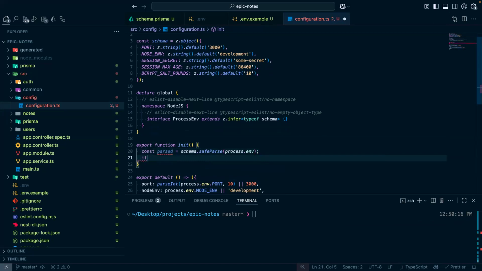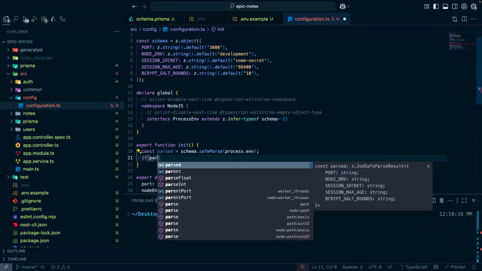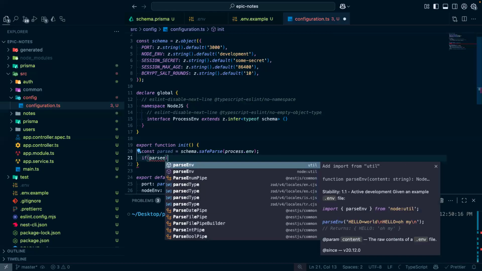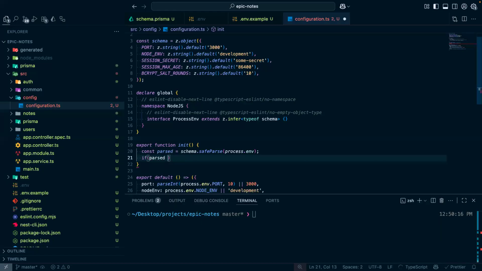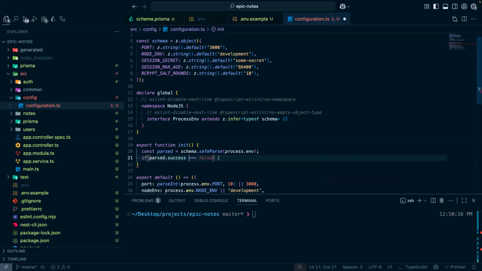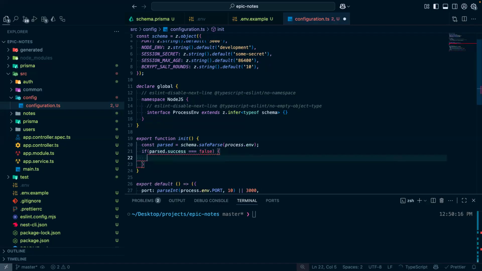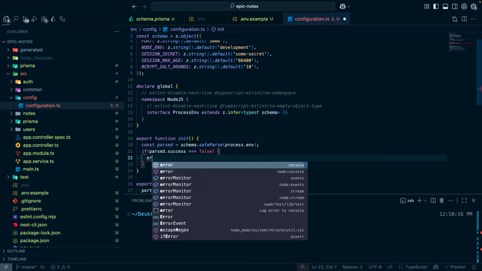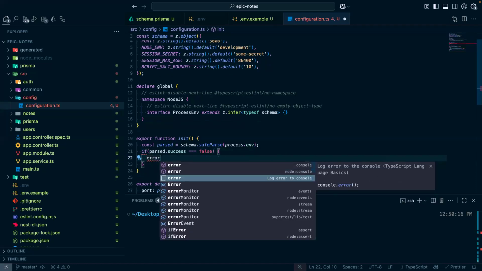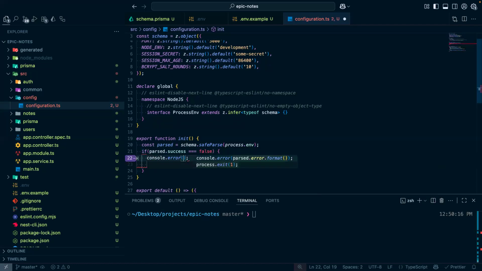Then we check if parsed.success is exactly equal to false. Then we say, okay, log an error to the console.